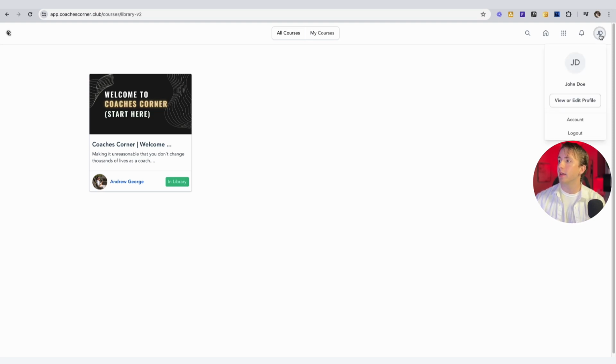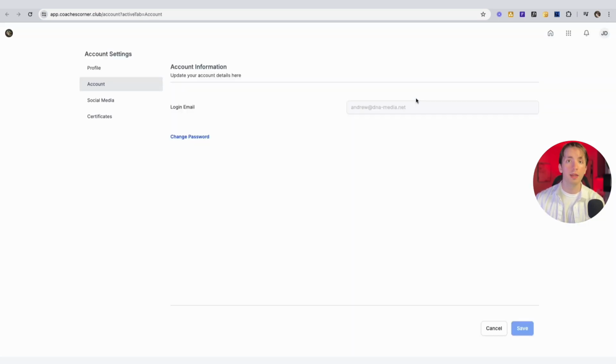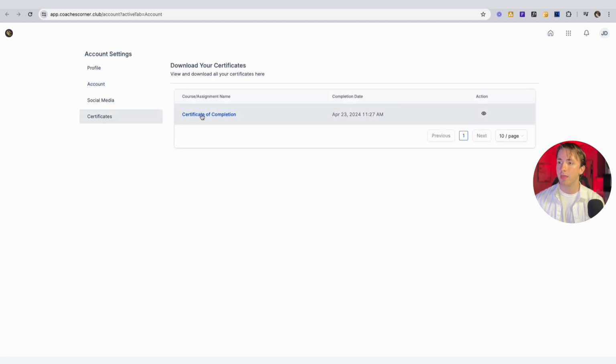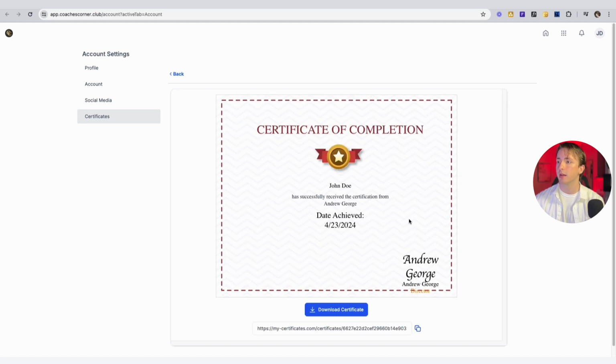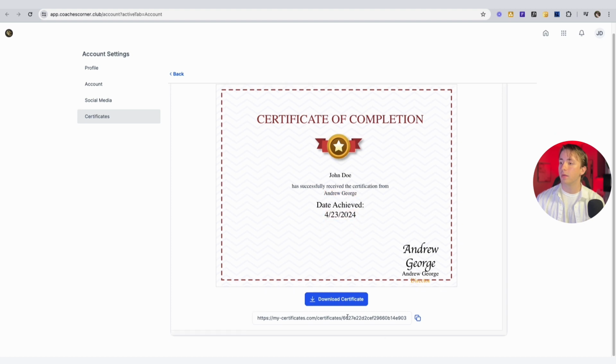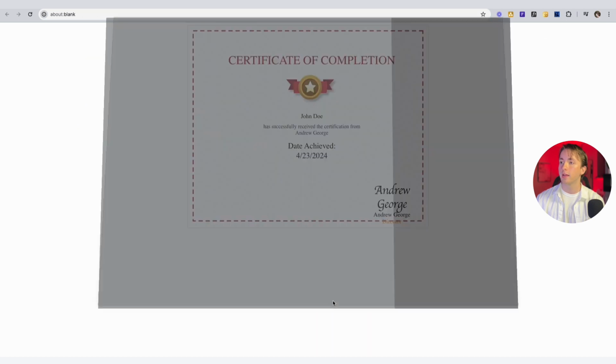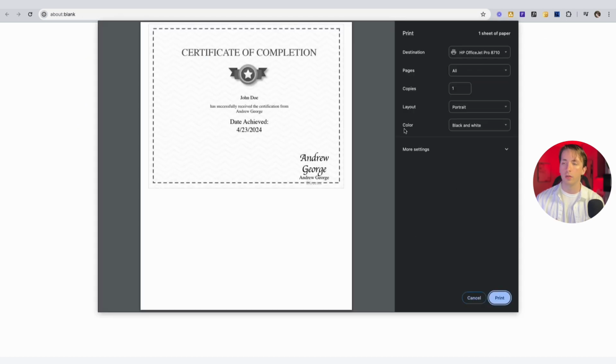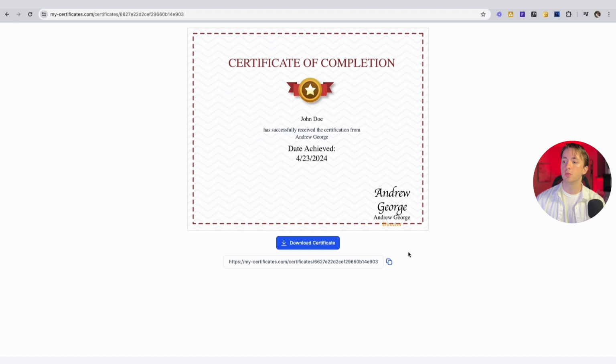And if I go ahead and click at the top right and click account through any of the client portal means, then you can go ahead and see at the bottom certificates, and that's where our certificate is going to show up. We can go ahead and preview it and we'll see what it'll actually look like. So our user can see their certificate right here, as well as all of those custom fields successfully being filled out. And then they also have the option to either copy a link that goes straight to their certificate, or they can click download and it will go ahead and download it and also ask them if they would like to print it out. This is what that link looks like.